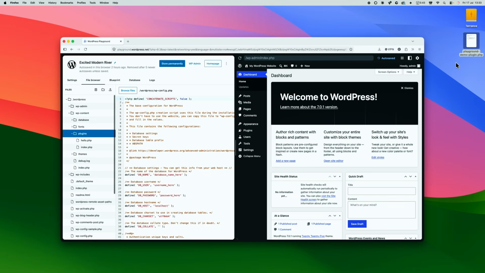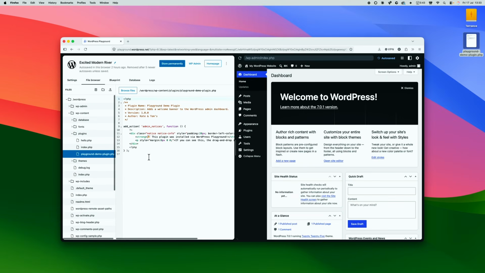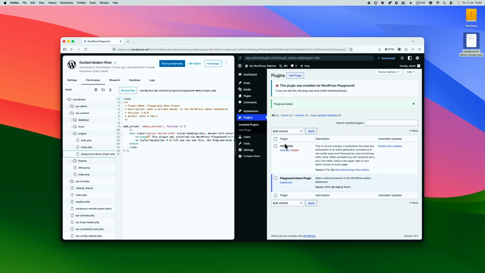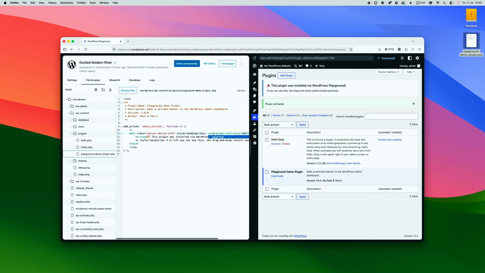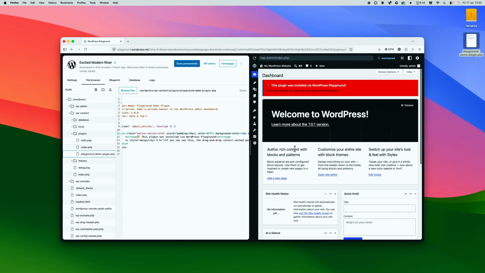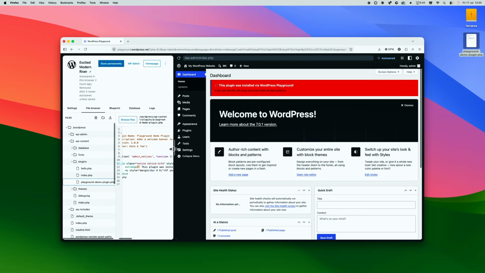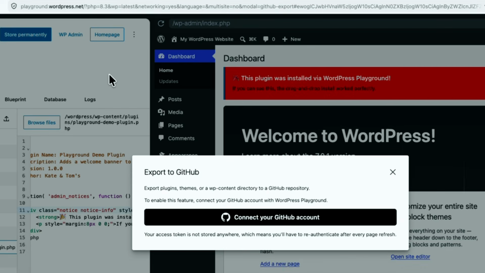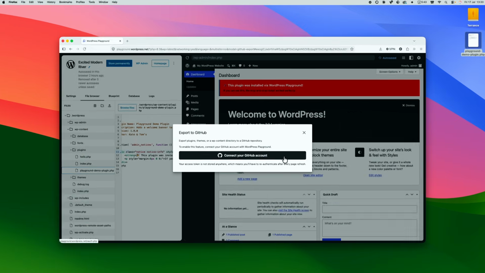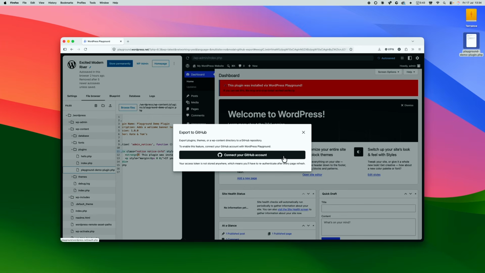It's even got a drag and drop file browser for quick on-the-fly testing. And an inbuilt code editor for tweaking your custom code directly. You can even hook that up to your own repositories and create your own pull requests. How powerful is that? I might save that one for another video. Now, this environment is precisely what you need for training.